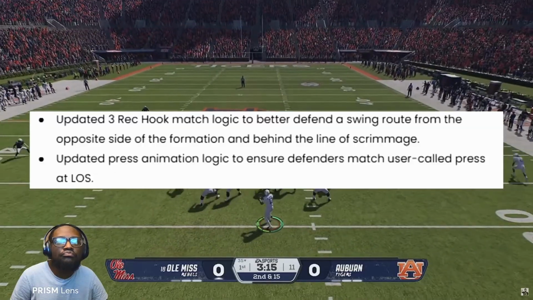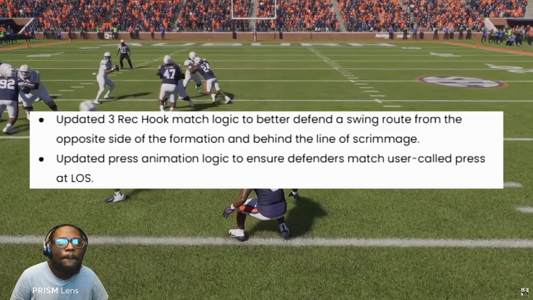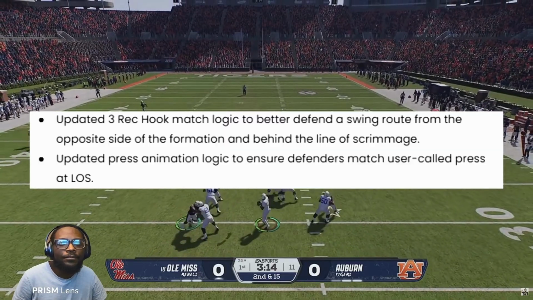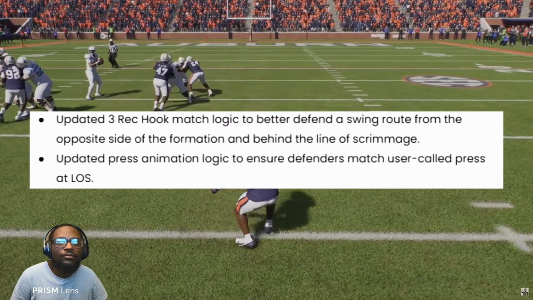They also updated the 3-rec hook match logic to better defend a swing route from the opposite side of the formation and behind the line of scrimmage, so you should see the 3-rec hooks be a little more responsive there now. They also updated the press animation logic to ensure defenders match user-called press at the line of scrimmage.